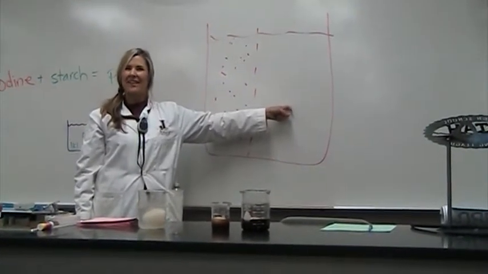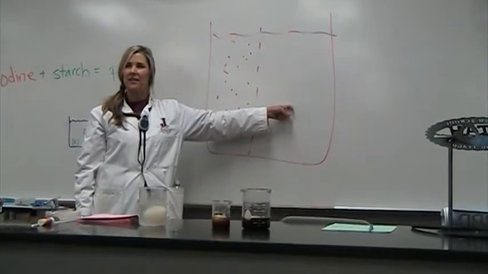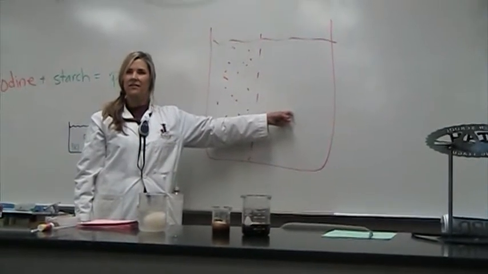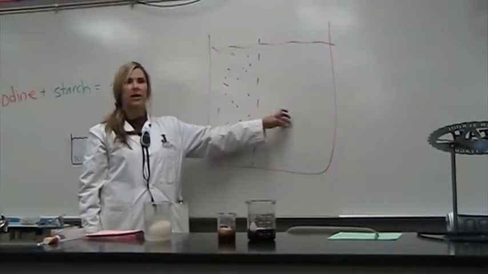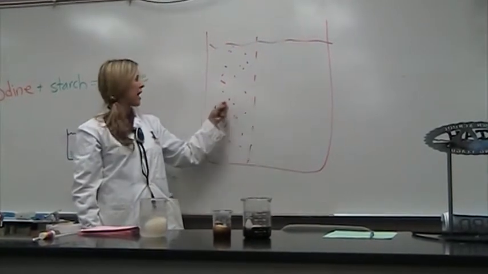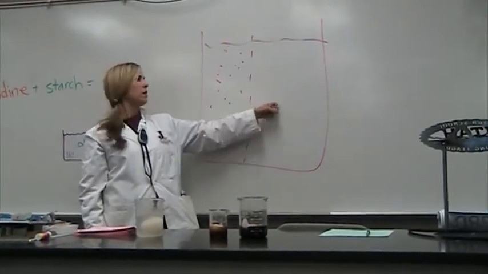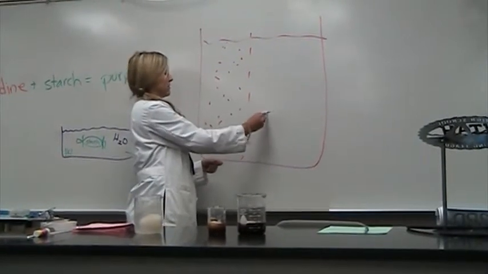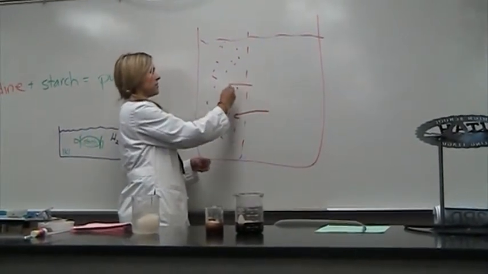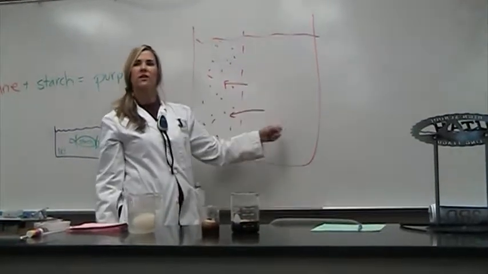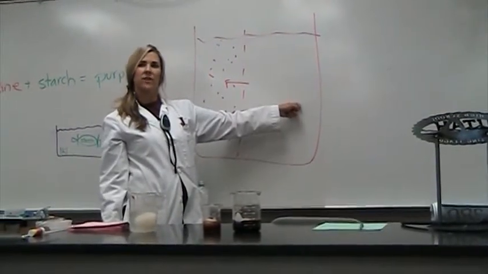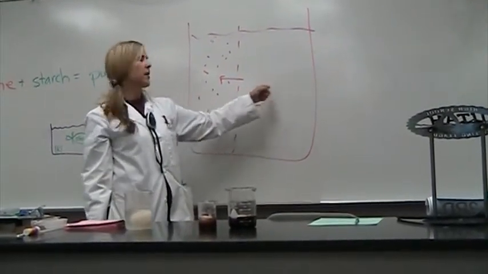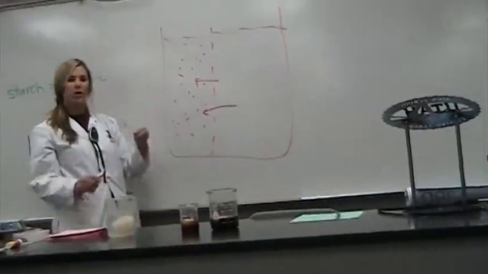If they can pass, they will. But if they can't, what might happen instead? If these molecules can't go over here to spread out, to go from a high concentration to a low concentration, what might happen to the water over here? It's going to go over here to try to dilute it. Is there a lot of water over here? Yes, high concentration. It might go to where there's less water and more molecules.